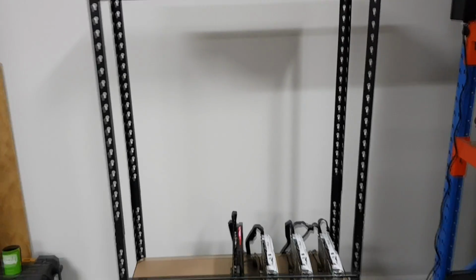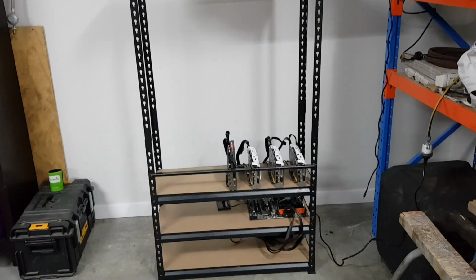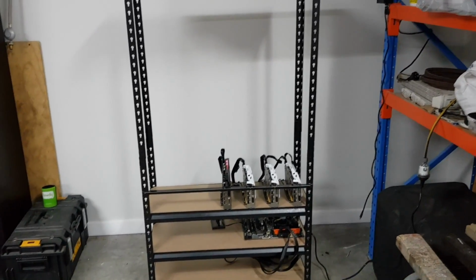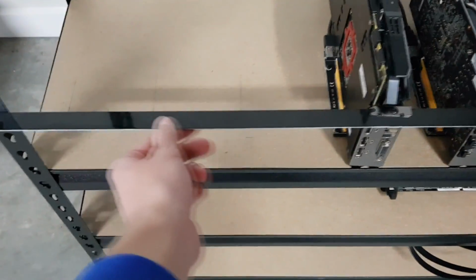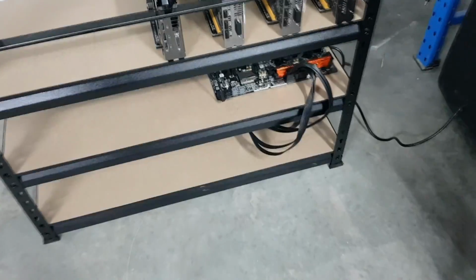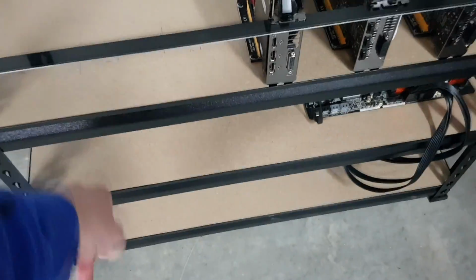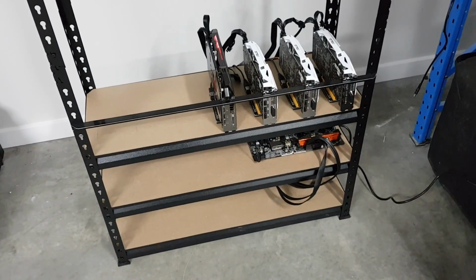The reason I have them on racks is because if I want to add another mining rig, I can just add more shelves. I have them screwed into a bar here, which is very easy to put in. I just bought everything. It was about $30 for the bar and all the shelves and that. It's a very good deal.